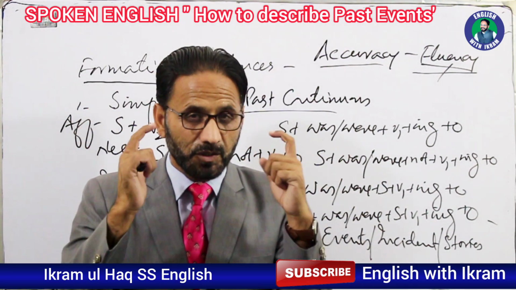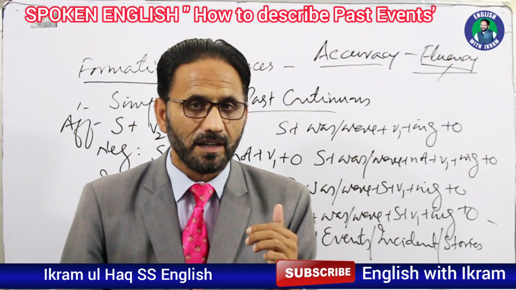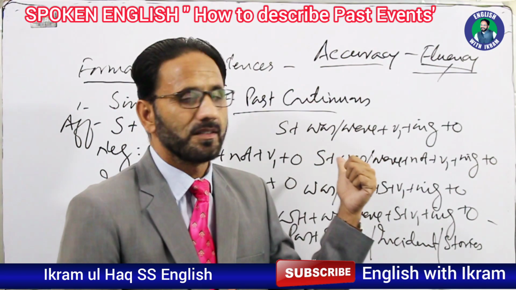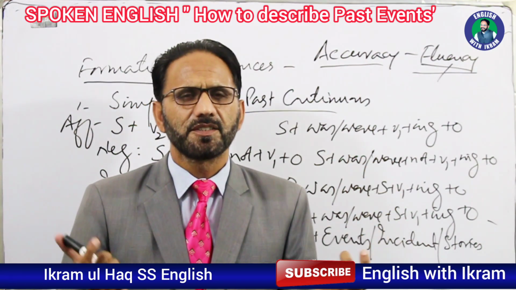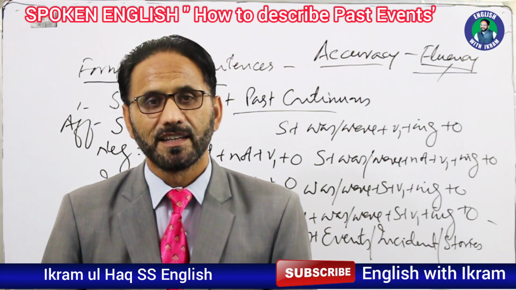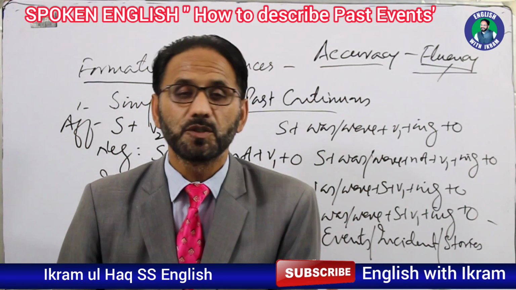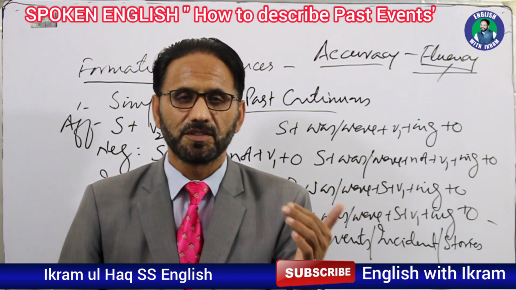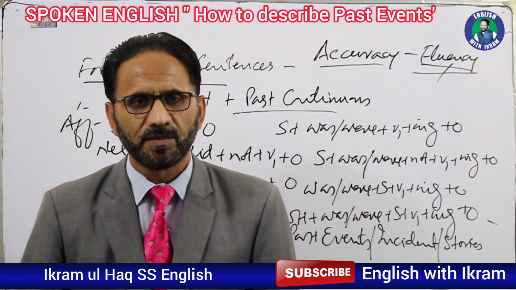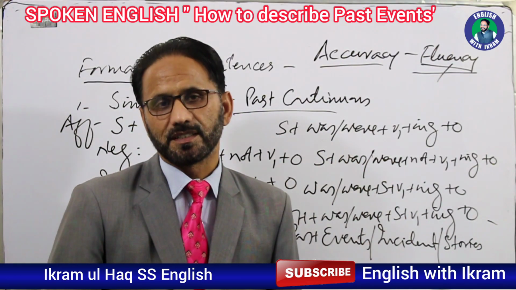You have to use your cognitive capabilities. You have to think yourself. You have to create your story by using these two tenses. In the story: once upon a time, there was a dog. He was hungry. He wandered here and there in search of food. He went to a butcher shop. The butcher threw a piece of meat. So again, all the tenses are either in simple past or past continuous tense.